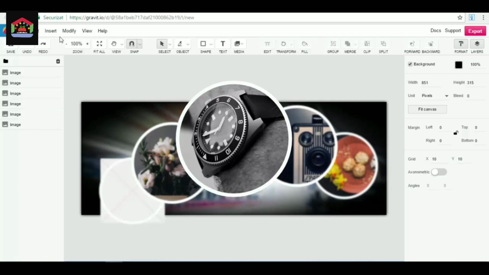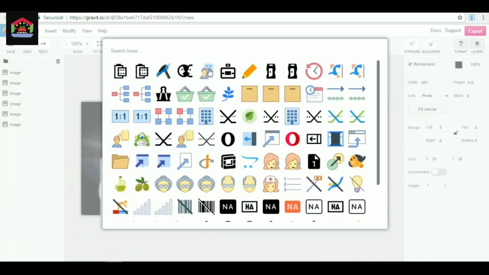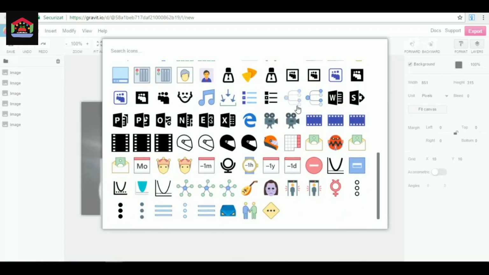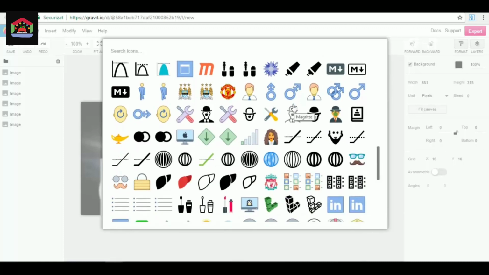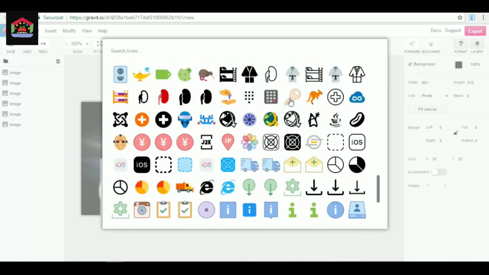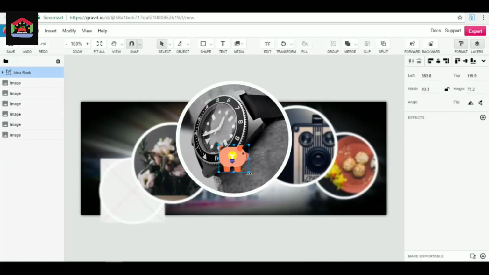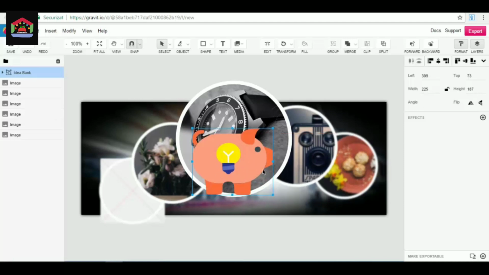I want to insert a new media here, and for example, let's say that I want to insert a new icon to this template. I will just go here in the insert section. I will press the icon button, and here you can see we have a lot of types of icons. If you scroll down, the list will just continue, and continue. So we have a lot of options, right? And I like this one very much. For me it sends a message something like financial smart. So this is like a piggy bank, and you have a light bulb inserted here.